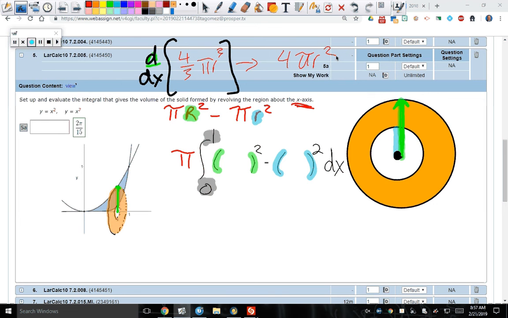Is it really important that we're able to see a disc or washer in any graph? That's the hardest part. That's what a lot of people say, that they can't see that this is the front popping out and then it goes back behind. If you can't see it from the graph here, it's okay, but you have to determine: is it the washer method or the disc method? And if you want to draw your picture like this, that's fine. Y'all with me? Can you do number 7? Well, let's finish 5 first.